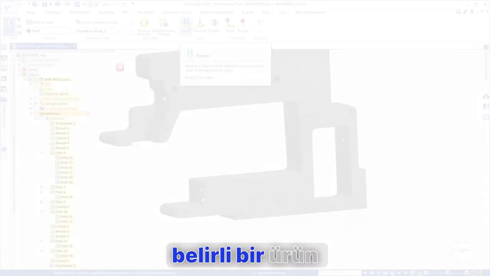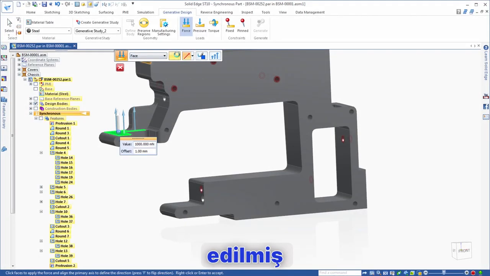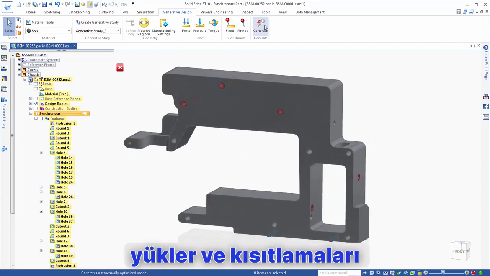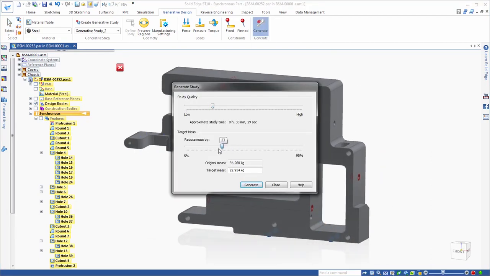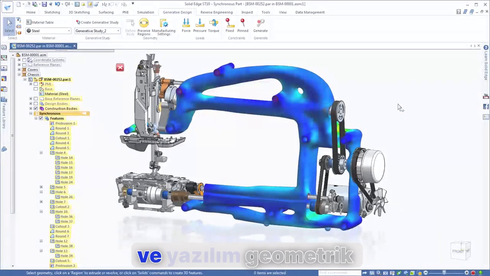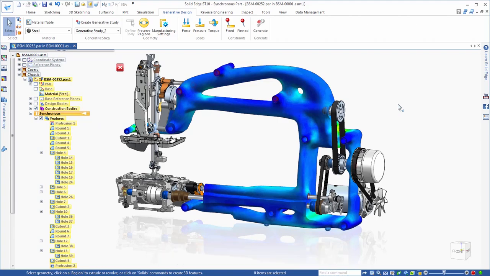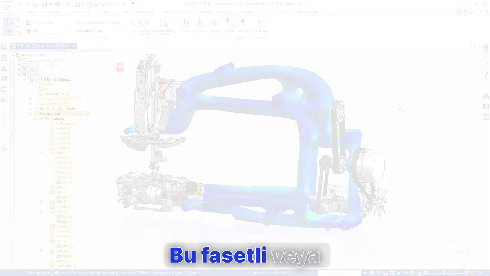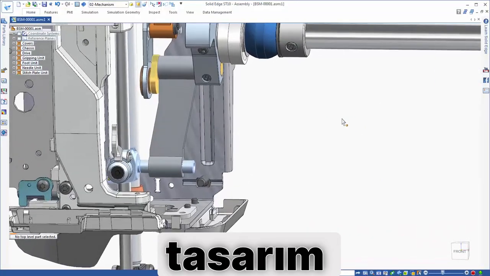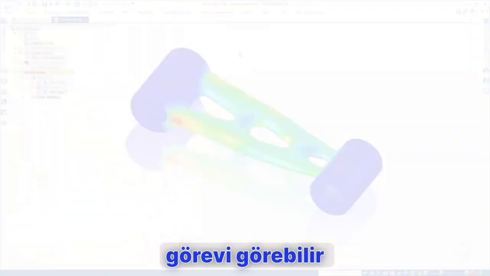Generative Design produces an organic, reduced-mass geometric solution for a specific material optimized within a defined space, accounting for permissible loads and constraints. You define the design space with keep-out areas and a target weight reduction, and the software automatically computes the geometric solution. This faceted or mesh model is immediately ready for additive manufacturing, where it could serve as a core for mold-based design.